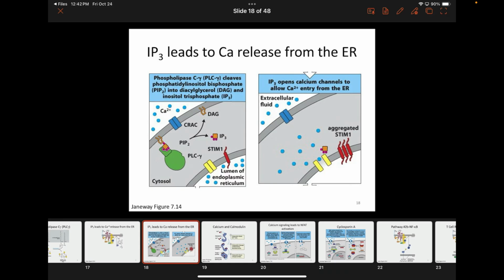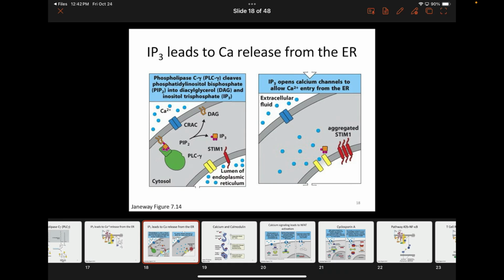When IP3 binds to the IP3 receptor, calcium starts to leak into the cytoplasm. Calcium leaks out of the ER into the cytoplasm. And so the key thing here is that IP3 binds to the IP3 receptor, and that makes calcium fill up the cytoplasm. So the calcium comes out of the ER, goes into the cytoplasm, as you see here. So we've got this calcium release as a result of IP3. This way of drawing this is terrible. I don't know why I did it like that, but it's okay.